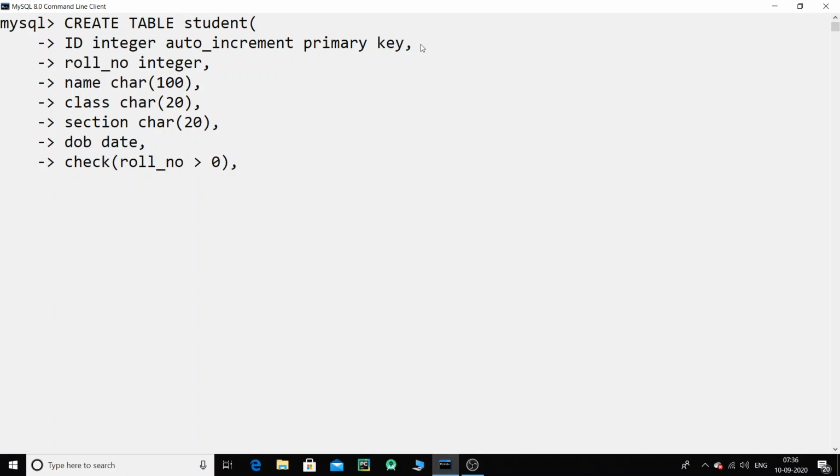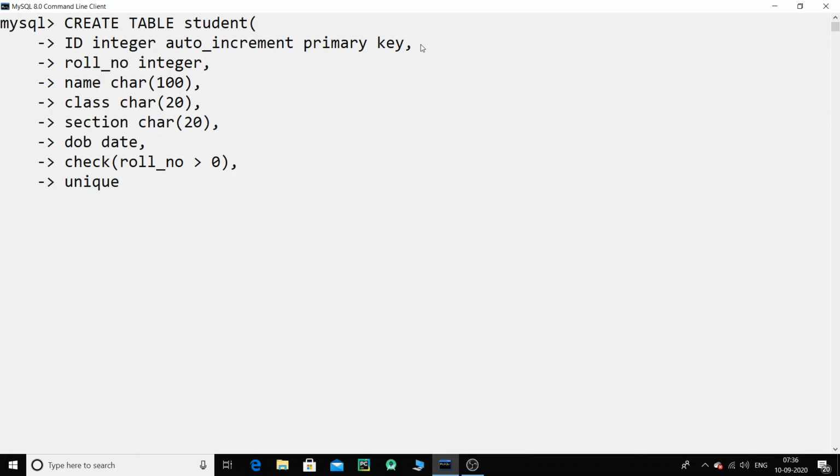So that is one of the constraints I'm going to apply. And then next is something called unique, which we have learned before. If I keep something as unique, that particular field cannot have duplicates.